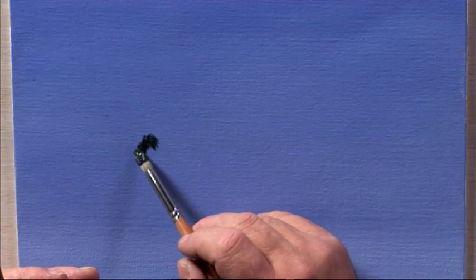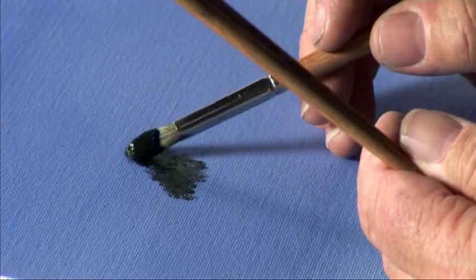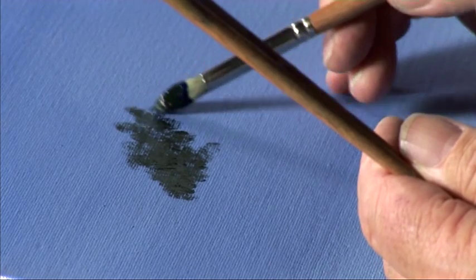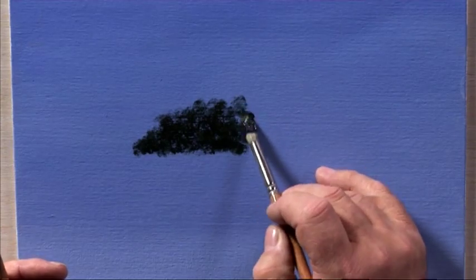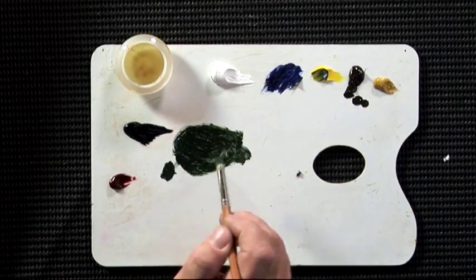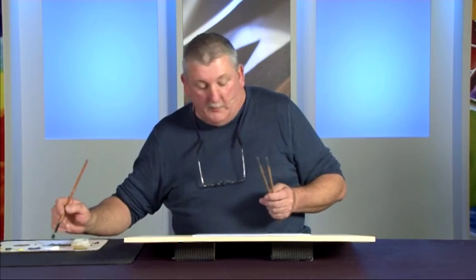The technique really is about brush handling rather than painting. When you talk to people about oil painting, a lot of the technique is just pushing the brush — it's not actually building strokes. Keeping a broken edge: the shadows in trees are mainly caused by the branches, so the lower part of the trees are usually in a little more shadow. Now I'm going to introduce more cadmium yellow into the side of the mix — quite a nice green. So what we do now is go in with the second stage.